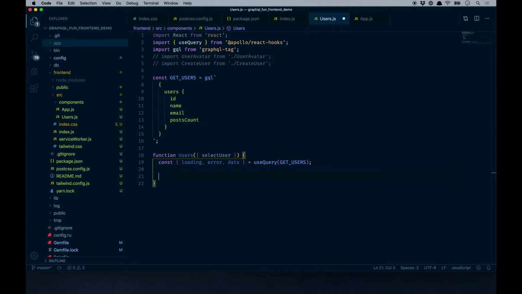And then we could say if loading, return just a mundane loading state. And we can do another one, if error, return error, and then we could pass in the message in backticks.